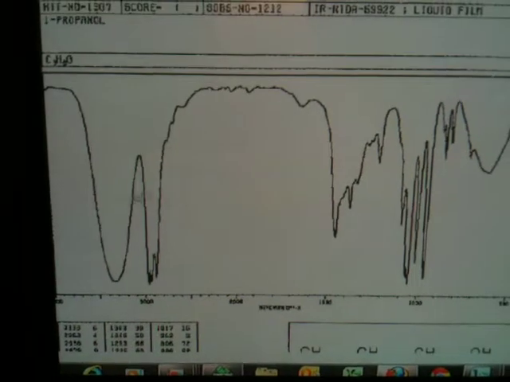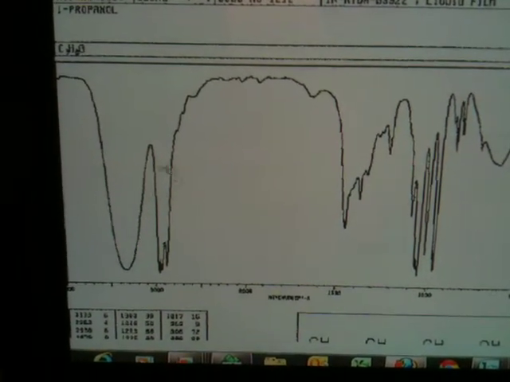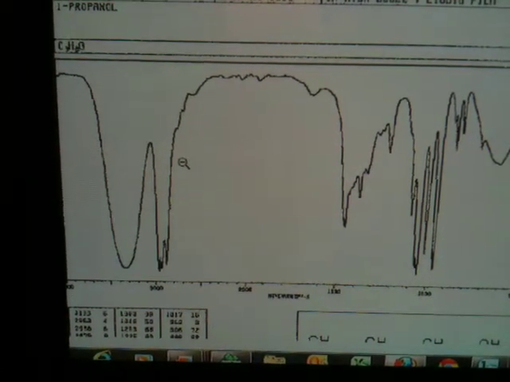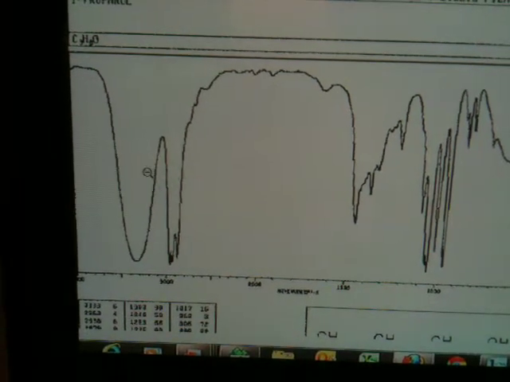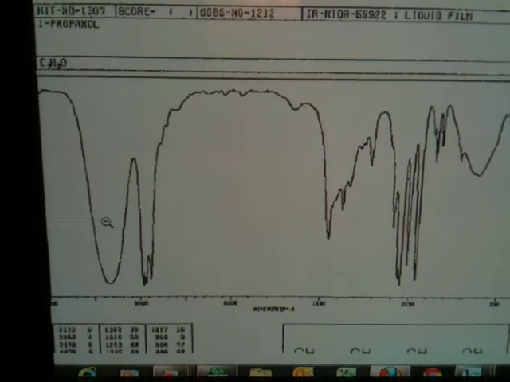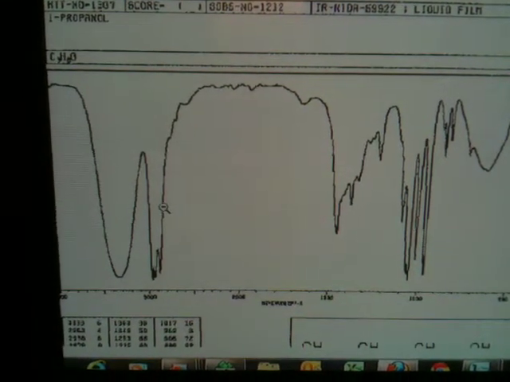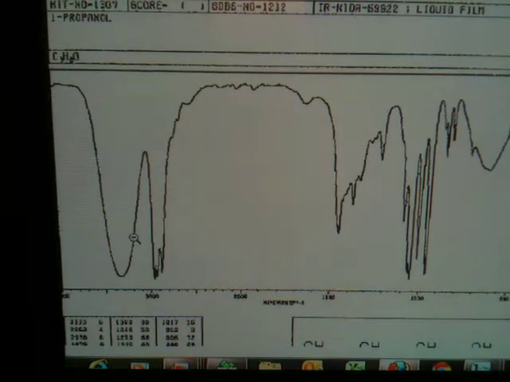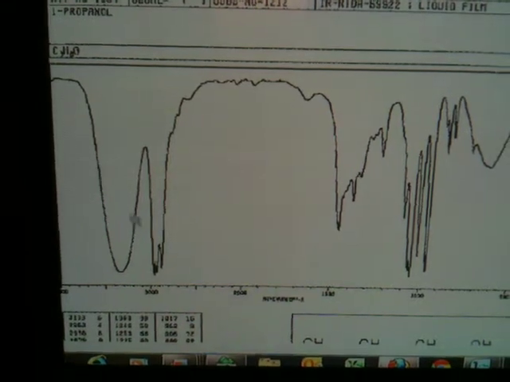Okay, what is this right here? Well, every organic molecule should have this. This is the CH stretching vibrations of the organic molecule. And notice, this is just one OH, and this is a bunch of CHs. Which peak is bigger? This has to do with that dipole effect I was talking about.